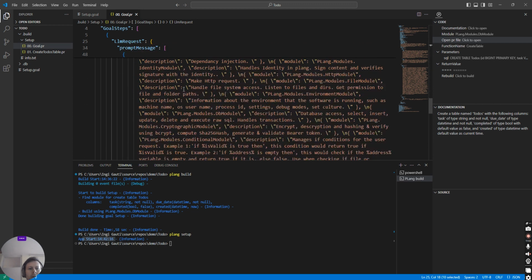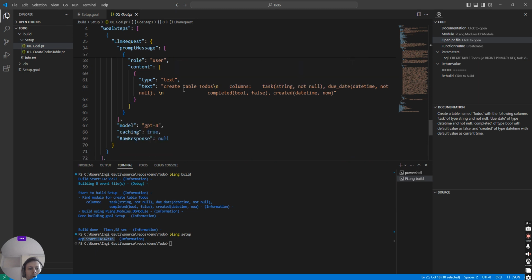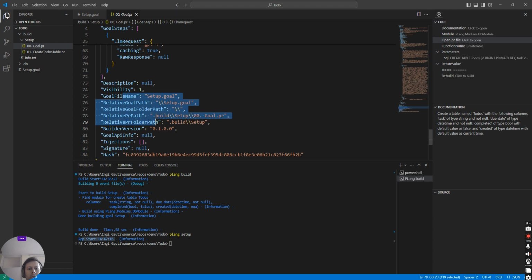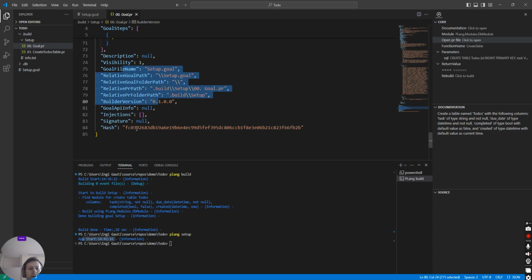So you can always see how the request to the LLM is behaving. Then we have some other paths that are here, and we have the hash of this goal, if it's generated. The signature for now is null. In the future we hopefully want to sign the code so we can always validate that it's correct.